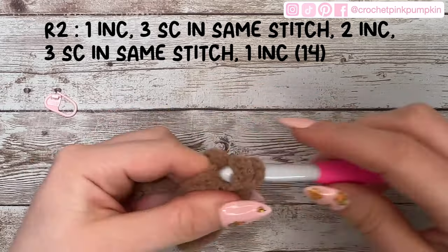Now you can get your lap counter. We will make 4 rounds of 1 single crochet in each stitch. Then, once you are done with the round, place a marker on the 8th stitch. Right here, so I put a pink marker, so we remember. Now you can cut the yarn and make an invisible finish. So you will see I can remove the other stitch marker, it doesn't matter, the blue one.